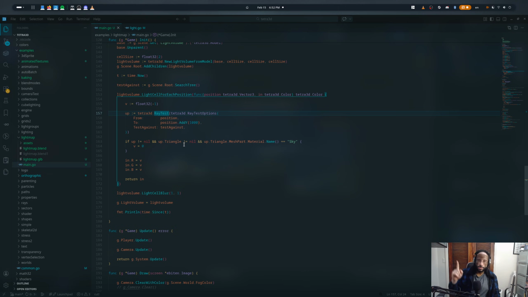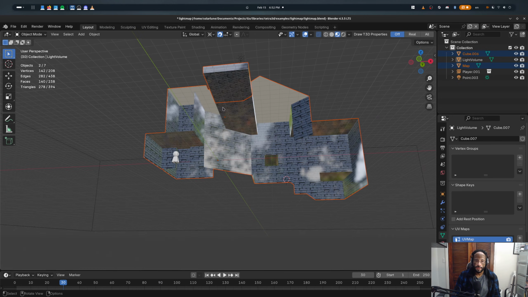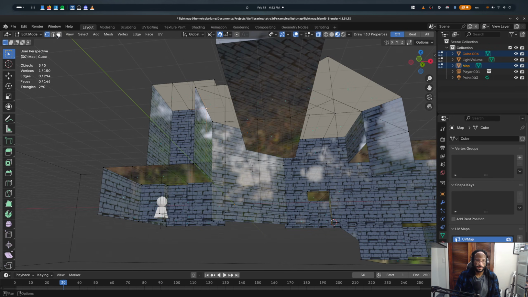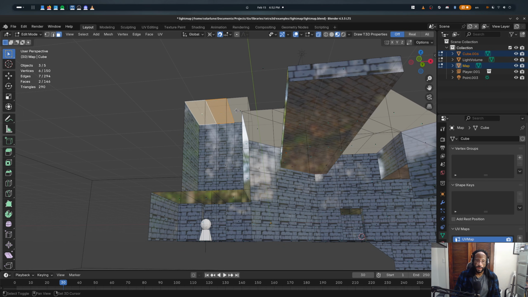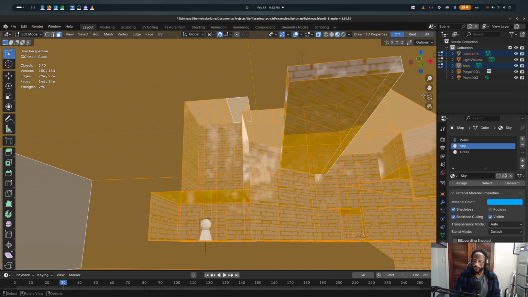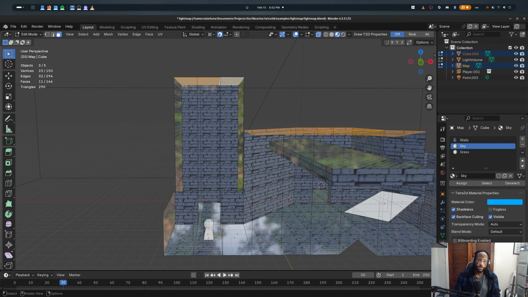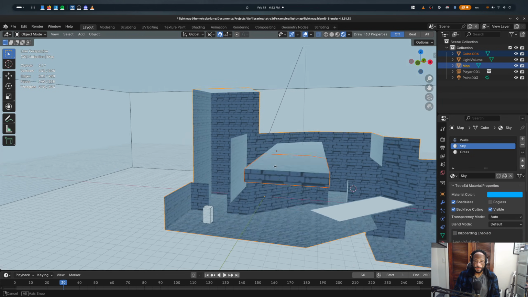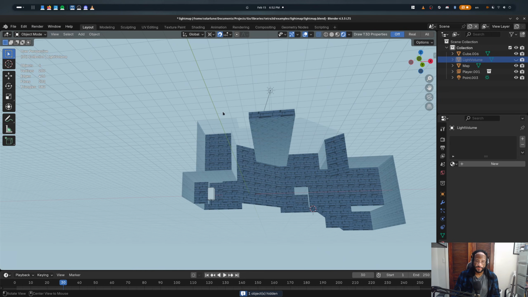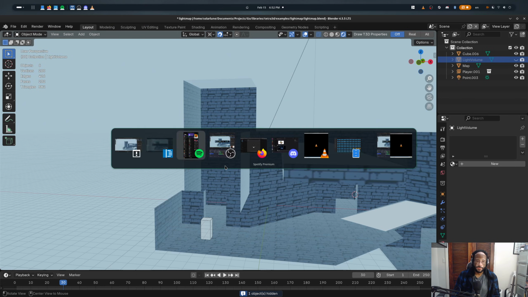If we do a ray test and cast a ray upwards and it hits the sky material, which in our scene is all of these squares here, we can actually select them like this. So if it hits a sky material, then obviously we have a clear shot to the sky, so it should be lit. Otherwise, we want it to be dark. And so that's basically it. That's the concept. Super duper simple.